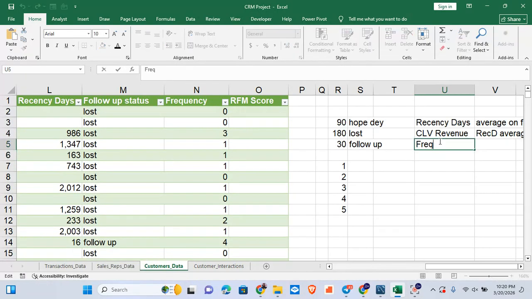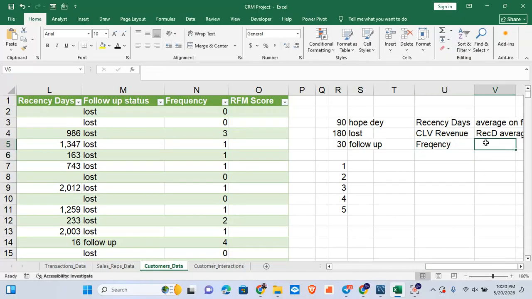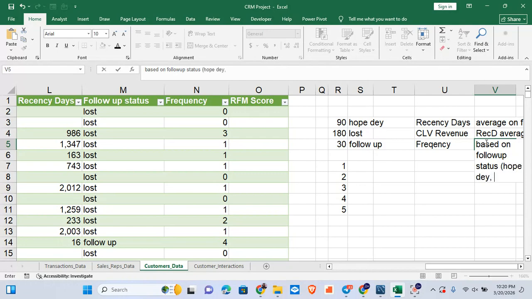So for frequency now, I'll do the average, that's average, no, average based on the recency, based on the follow-up status that says hope day and follow-up.